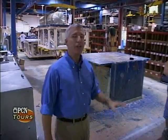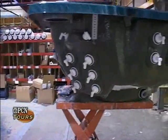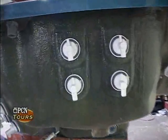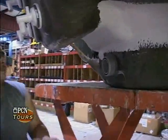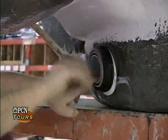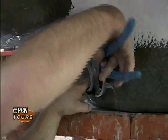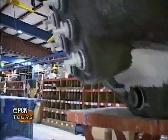Okay, now the majority of the jets are added in this process. We're starting the formal production line process here at PDC. So you can see a lot of the jets are being added right now. A suction is being added down here. And the spa is being prepared so that it can move to the next stage of the production process, where that plumbing harness that we just saw being manufactured upstairs is mated with the spa down here, and each of these jets and water air inlets is plumbed individually.